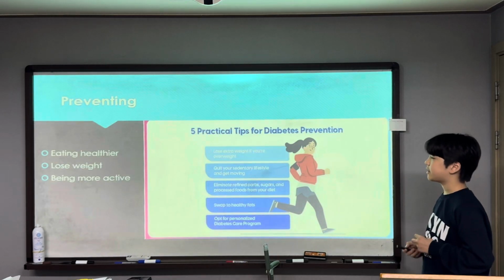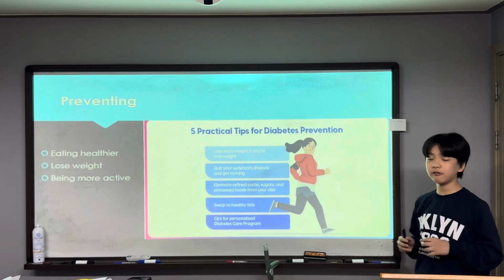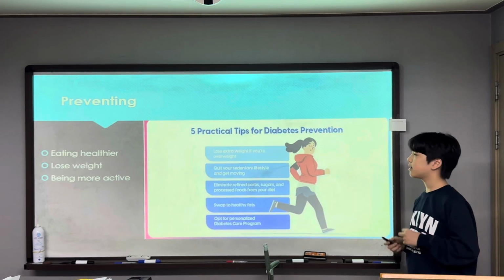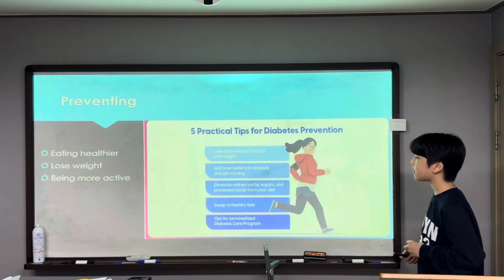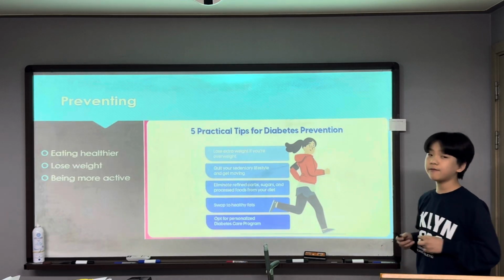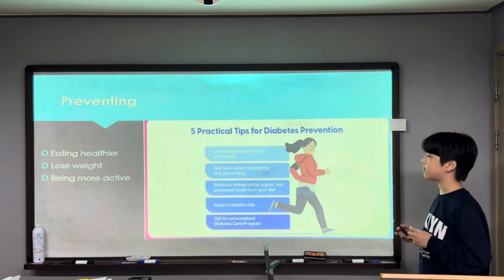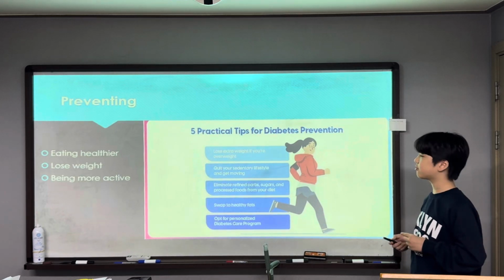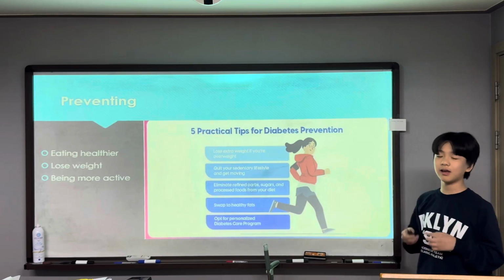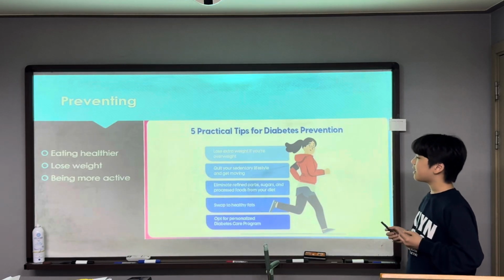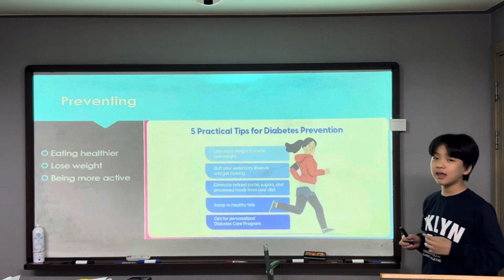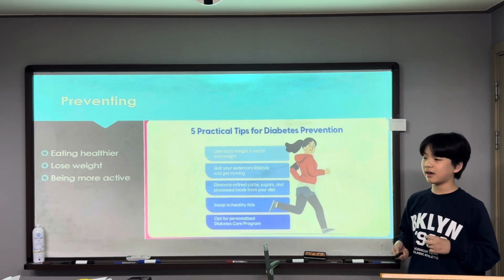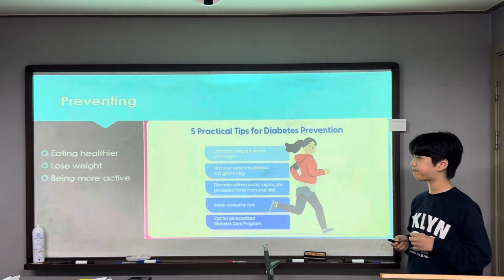And now it's preventing. First, you should eat healthier. Rather than eating high calorie or fast food, what about eating vegetables? It'll benefit you more. Next is trying to lose your weight. If you feel that you are overweight, you should try to lose weight, because actually losing weight is very hard. So just trying might help you too. And lastly, you should stay more active. Instead of just sitting in a chair or doing work, going outside to exercise might help you.